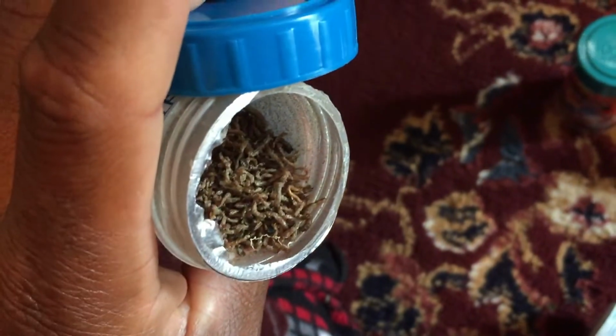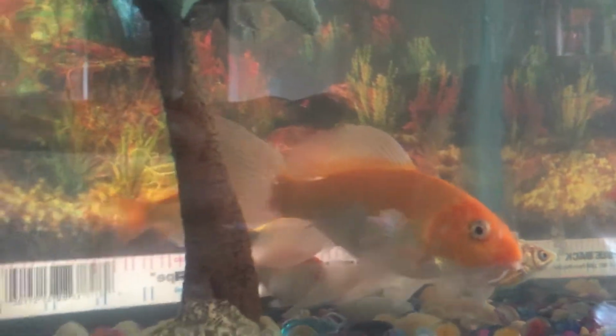So you can definitely get an idea here. That's how they look right there. Just a little crazy what fish will eat, but they eat those. I tried to give them real worms, like night crawlers from Walmart, but they were too big for them at the time. I think now, this one in particular, he can definitely swallow one, but I just chose against it.